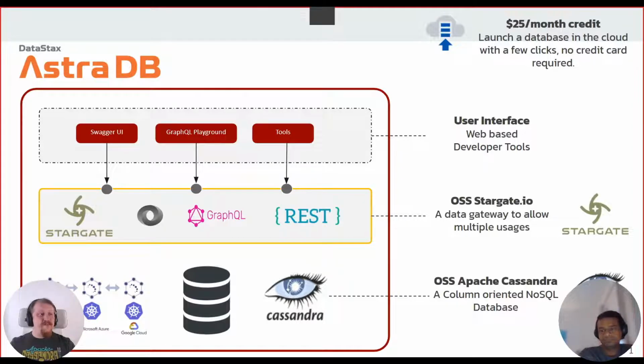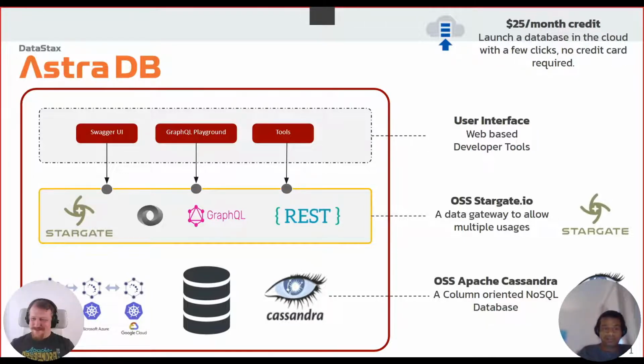It provides multiple different APIs of your choice, still with Cassandra as the storage, but you can work with it using a REST API, like you would normally work with any kind of backend, GraphQL if you prefer something more advanced, or a document API like MongoDB if you prefer the flexibility of a schemaless or flexible schema data model. And that's what Stargate does. So Stargate is a great tool, and I love it actually. The flexibility it gives is incredible.